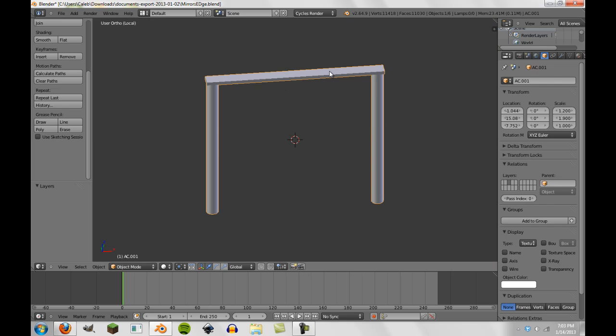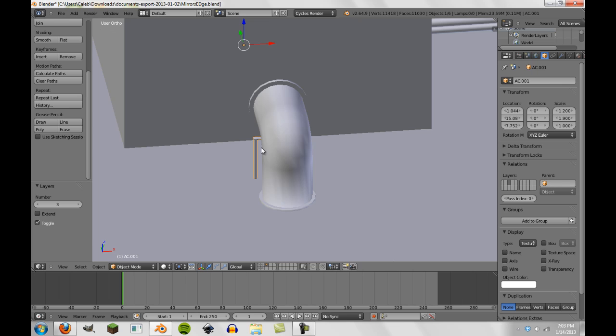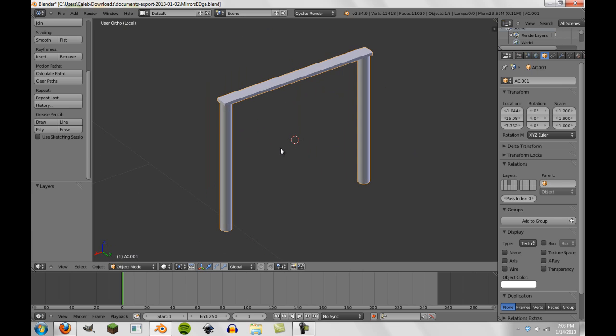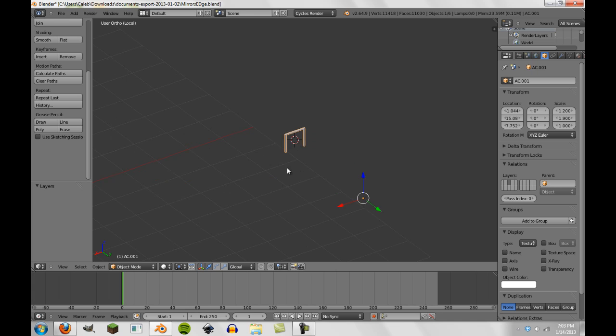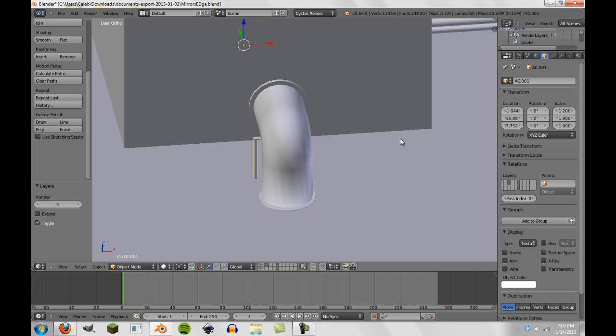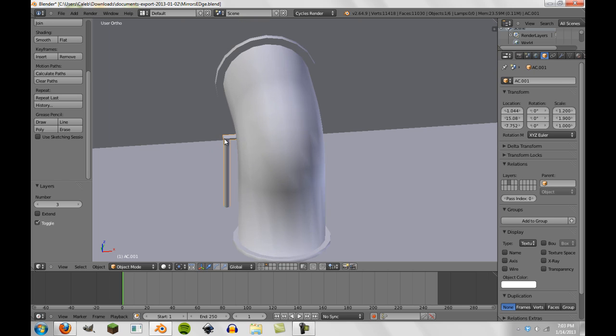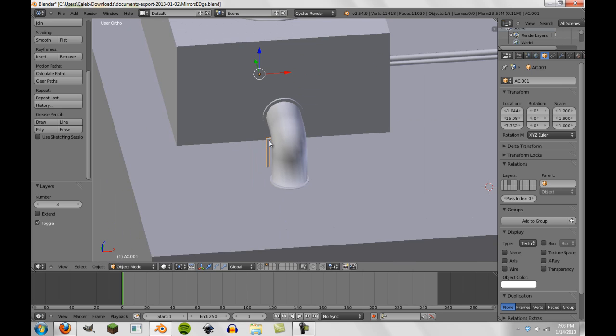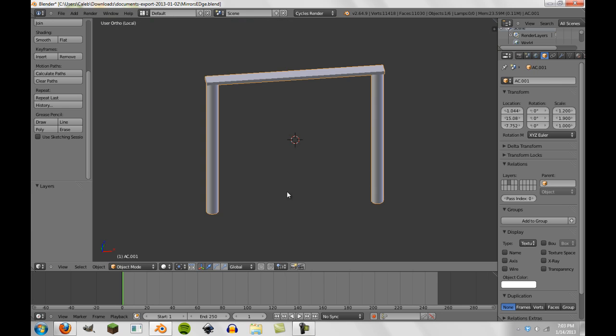Now, this is really cool. This is called local view, and you'll see up here where it says user ortho, it says local, and if I tap back out of it, it won't say local anymore. Local view is just for individual objects, and it's cool for several reasons. One, it gets all the other obstructions out of the way. I can edit it, and when I go back, it will still be there with all the edited changes updated. That makes it easier to select certain faces that might normally have things in the way of them that you wouldn't be able to see from a specific angle that you want to select from.